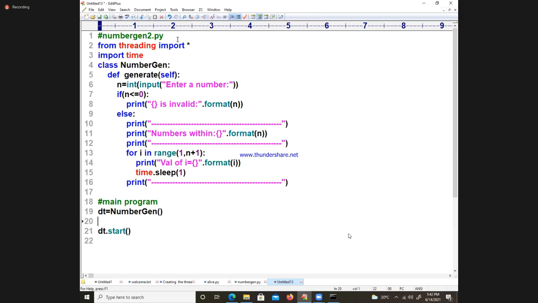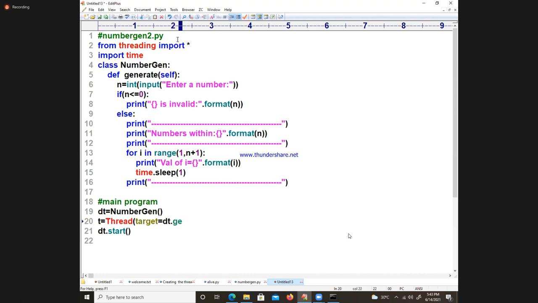Now you create something like t is equal to thread of target is equal to, tell me, can anybody tell the target? Shravanti, take care. dt dot generate.